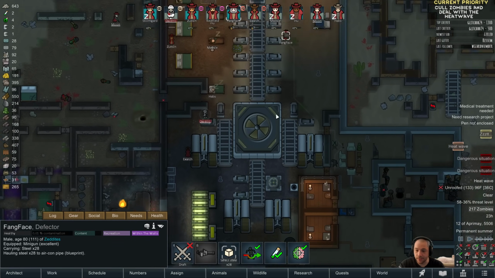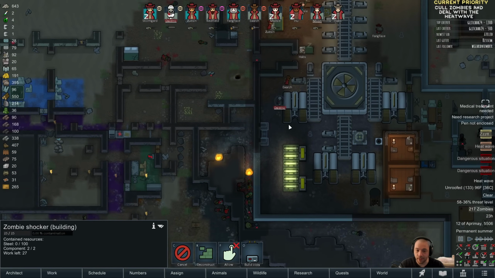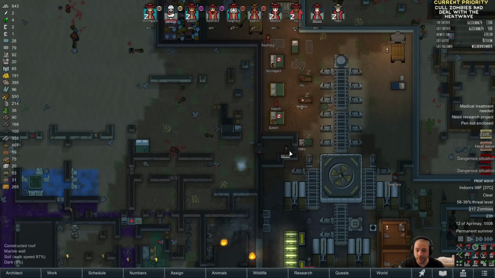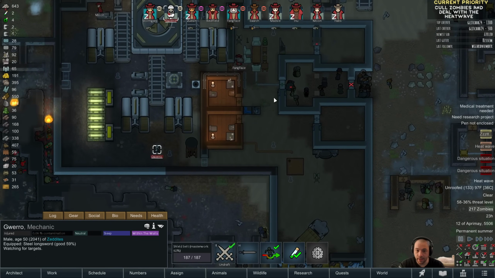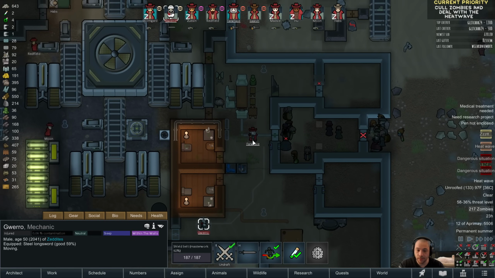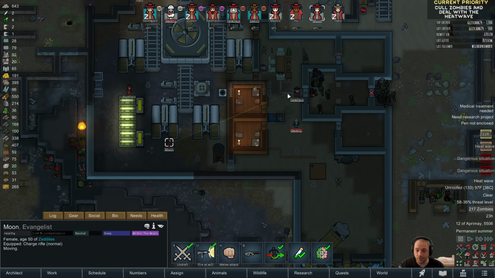So we did grab the steel that we needed. I'm going to make a pause on this shocker so that the steel gets used for the aircon units. Alright, everybody is now scheduled inside. And I'm going to have Exarch, Fangface, and Guero tend to the dangerous situation. Maybe Moon as well.